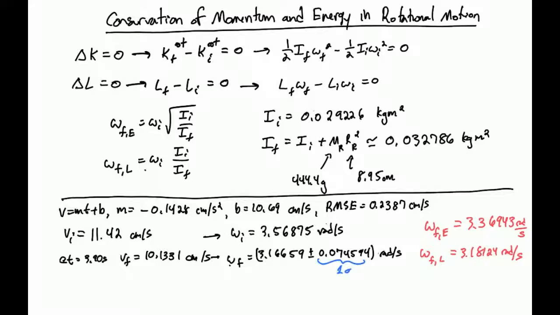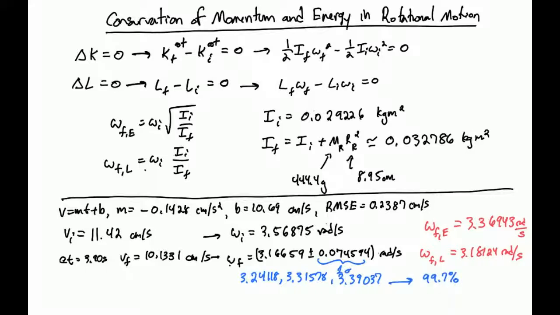We can also think about how many standard errors away the energy answer would have to be to be true. This is 1 sigma. We could start adding sigmas and see how many it takes to encompass 3.36. 1 sigma is 3.24, not big enough. 2 sigma is 3.31, still not big enough. 3 sigma is 3.39, so that is big enough. That means that up to 2 standard deviations away, we still don't come across that value.